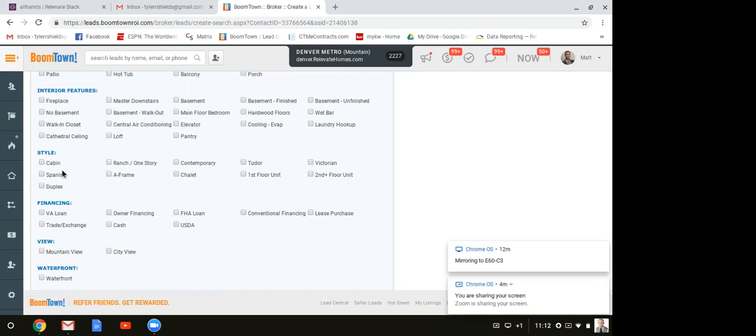Obviously you want to be very cautious about this because somebody's not going to put a Spanish style home on the actual MLS listing. If you click that, it's probably going to eliminate 99% of them. But for condos and townhomes, first floor unit, even more specifically for condos, if that's what they're specifically looking for, that's an easy go-to, and that's pretty accurate.